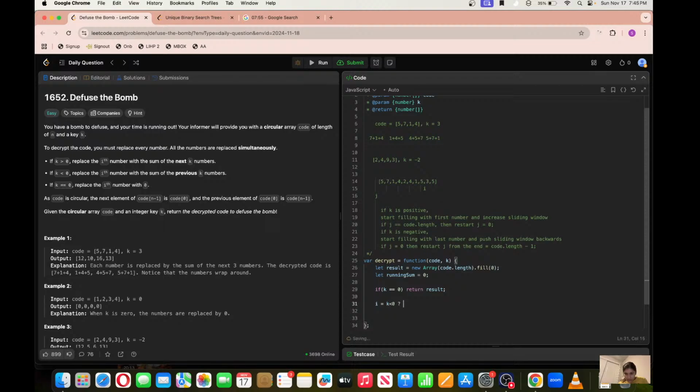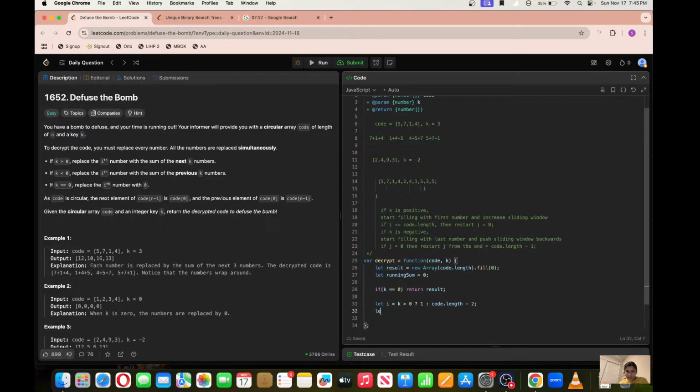If k is greater than 0, if k is positive, then start filling with the first number. Otherwise, start filling with the last number, right? Last number means code dot length minus 2. It should begin from there.